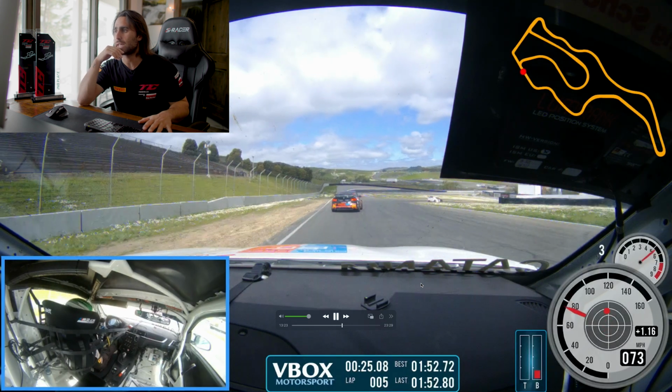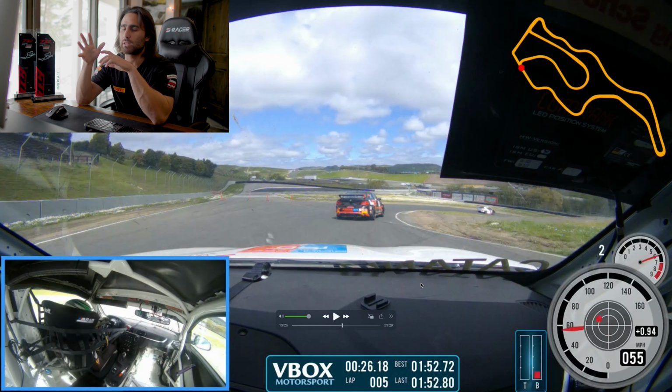So braking before the end of the curbing, as you can see here, we're pretty hard on the brake. We're actually going down a gear to second. This is the one thing with the BMW M2 where gear ratios would come into play. This corner you could take in 3rd gear, but you're coming out at the very low end of the power band. When you downshift to second, you're coming out right at the top of it. So I just enjoyed how the car felt in 2nd gear.